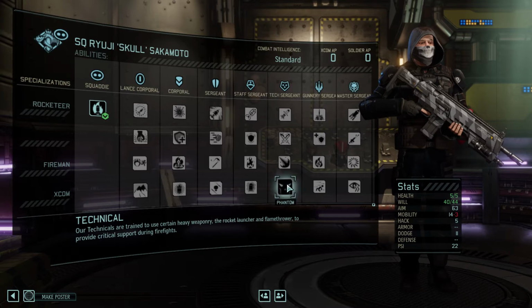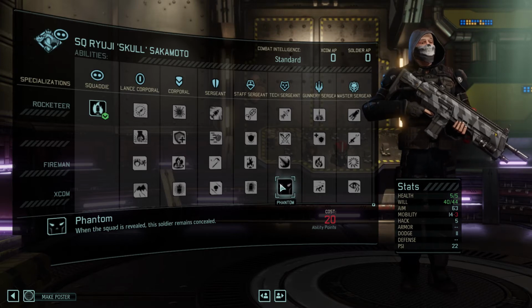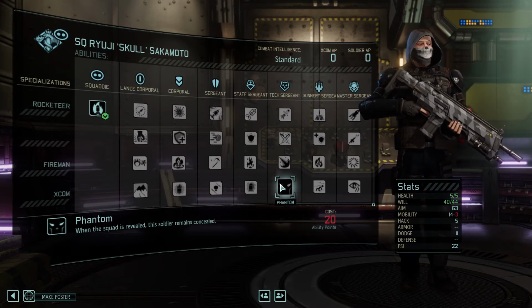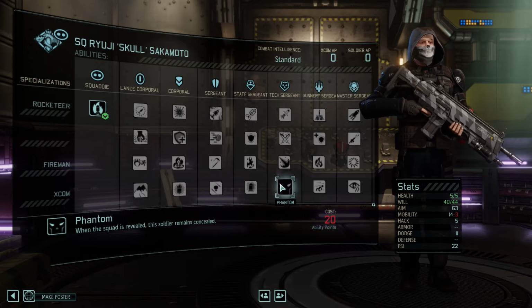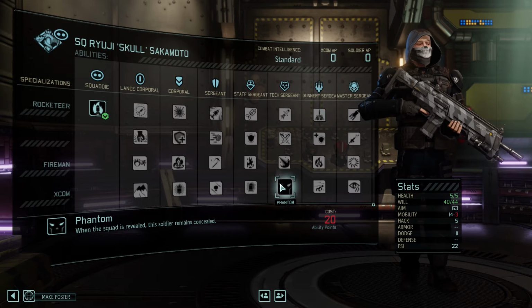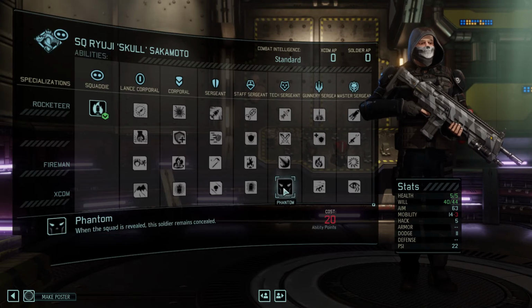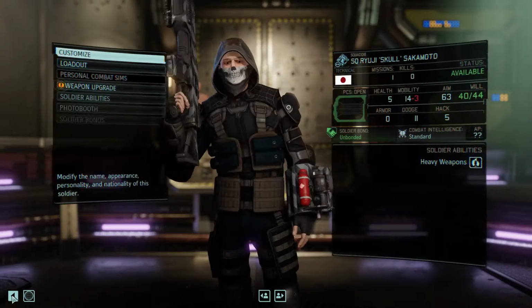Huh. Since Ryuji does come from a game where he is a member of an organization known as the Phantom Thieves, I feel like this would actually be a great skill for a technical to take, because technicals are excellent openers with their flamethrower. So having a technical that would stay hidden after the squad reveals, provided that they didn't open the engagement themselves, that could be extremely useful. So I might take that if we can keep him alive to Tech Sergeant.